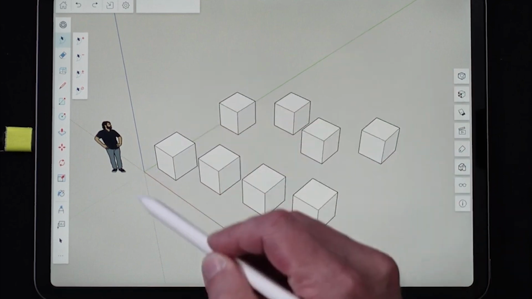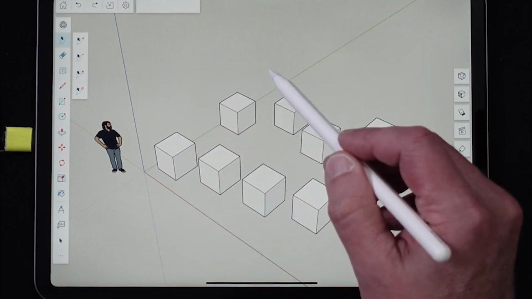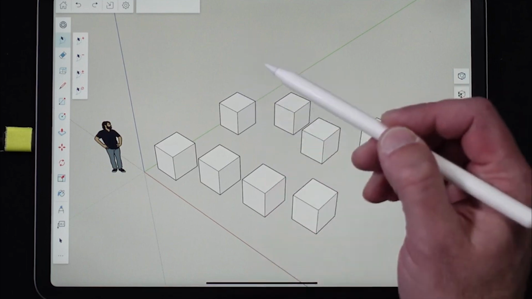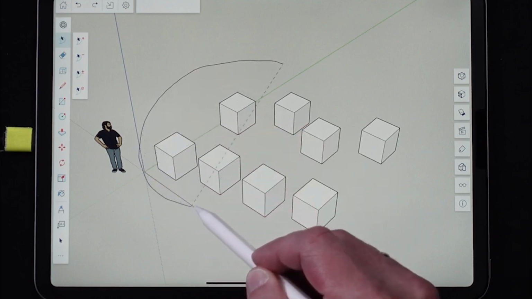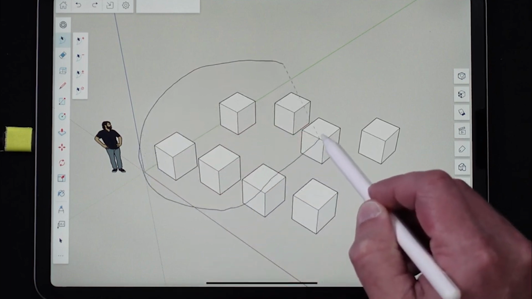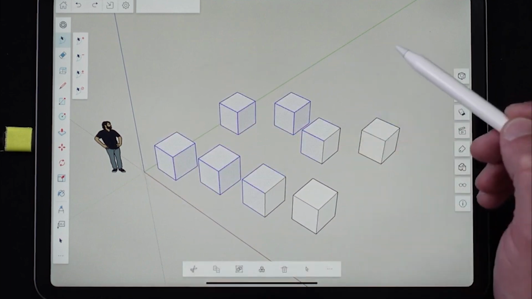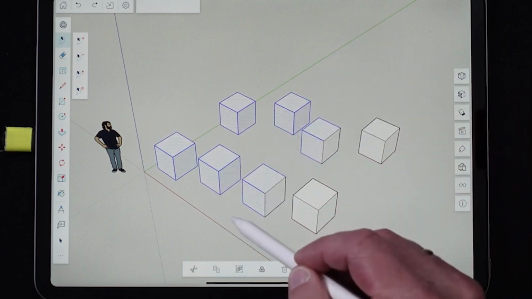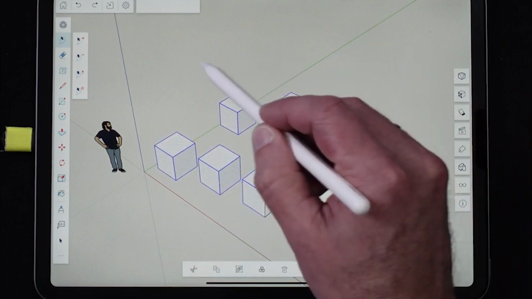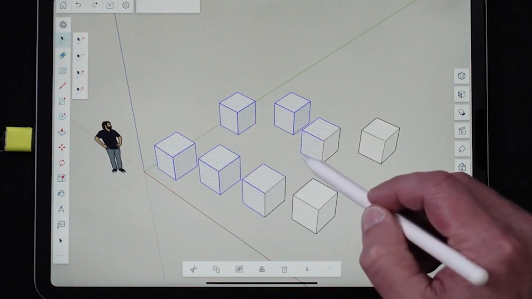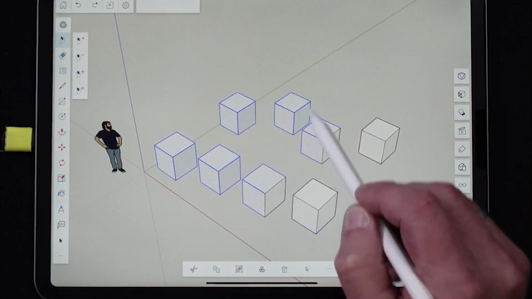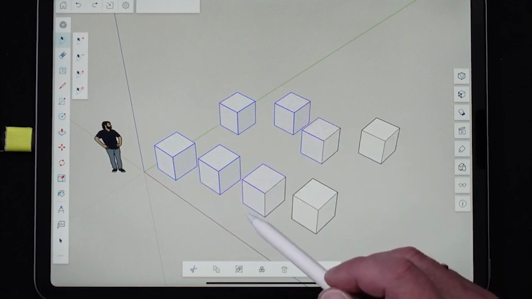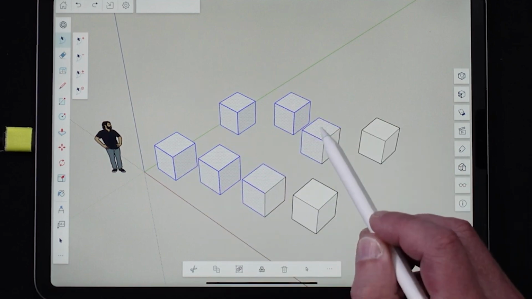The direction you draw, whether you go counterclockwise or clockwise, is going to change how the select works. So as I draw this way, I'm going to go counterclockwise first. You can see I'll lap over some stuff over here. Boom. See that? Anything that bubble I just created, that shape I created, crossed over got selected. Here I have these little chunks. This is all loose geometry, but you can see where I just crossed over the sides, they got selected.